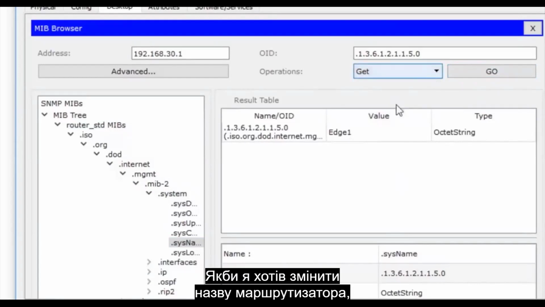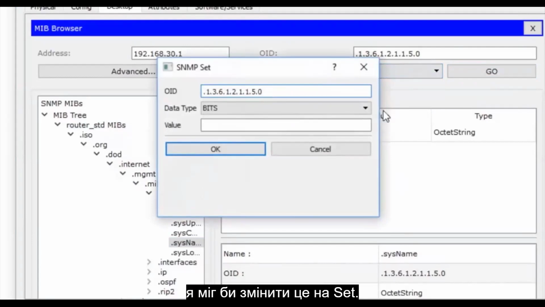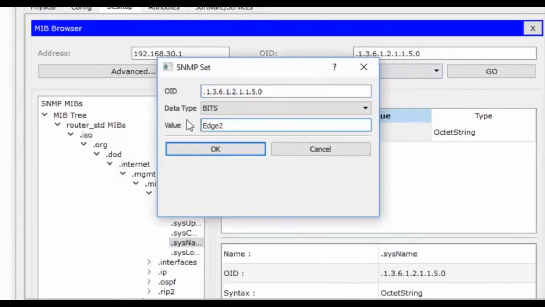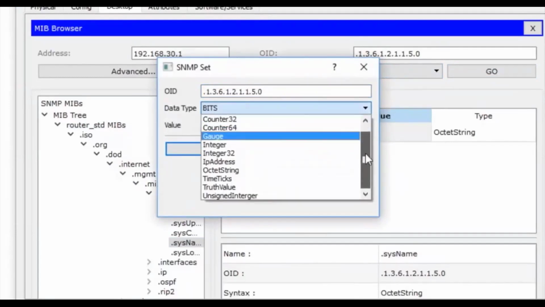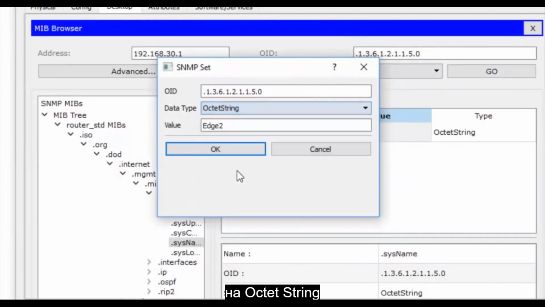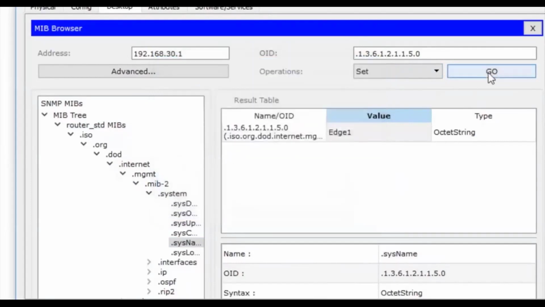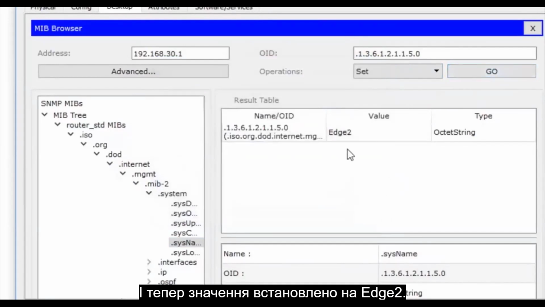If I wanted to change the name of the router, I could change this to set. I'll put in the name edge2 and change the data type from bits to an octet string, and I'll click OK and go. And now the value's been set to edge2.